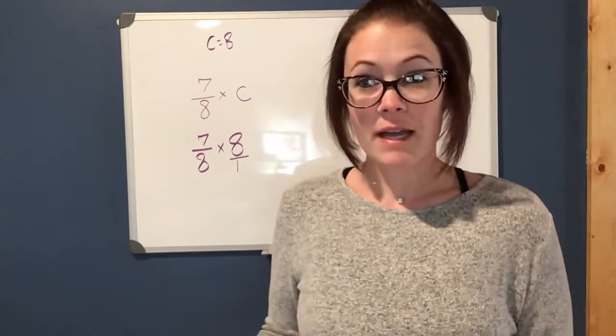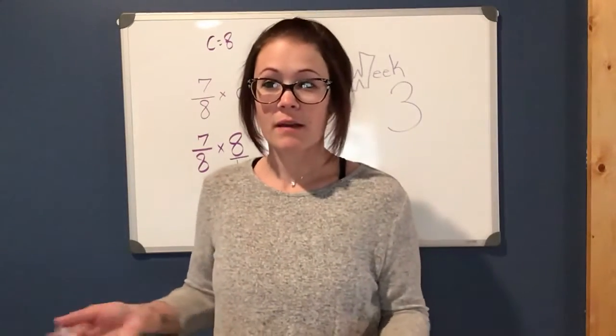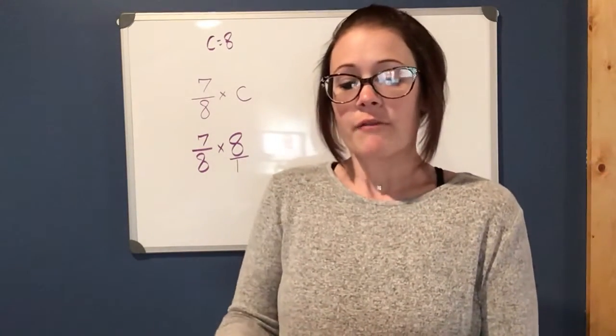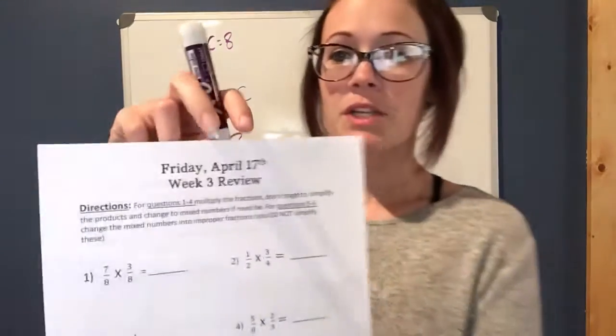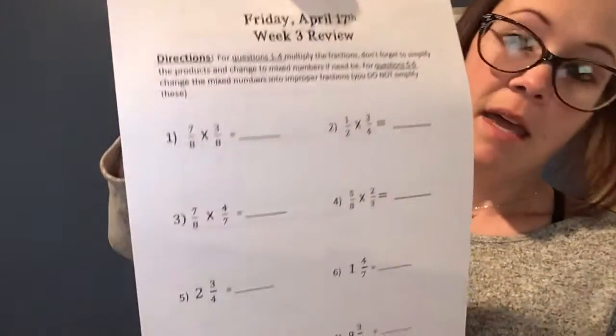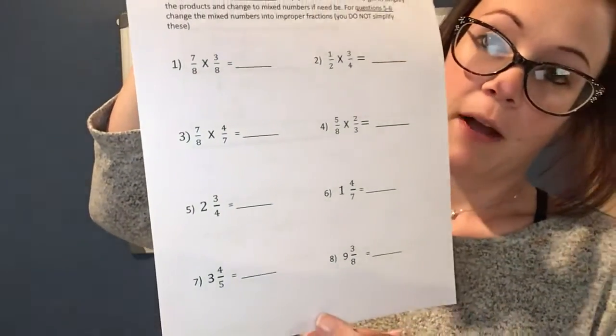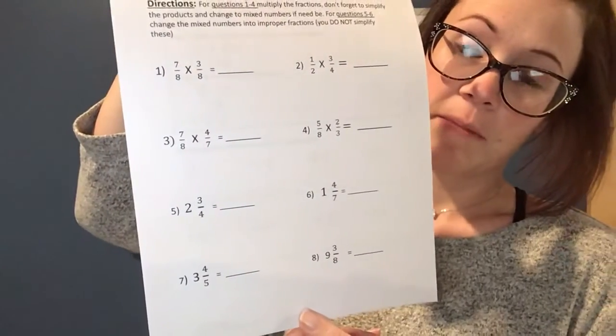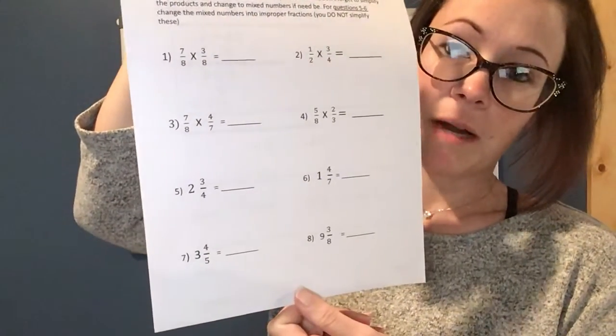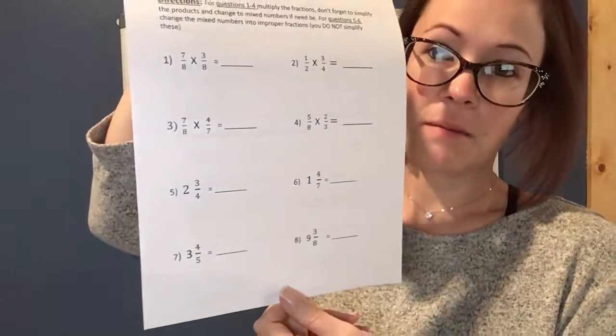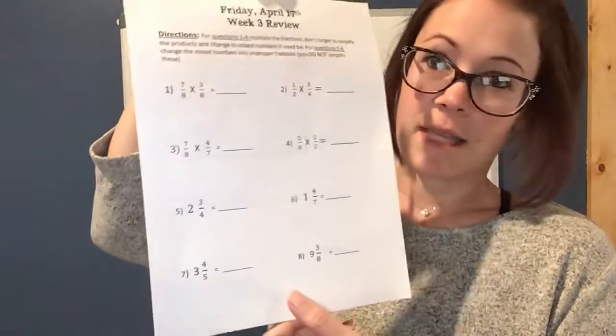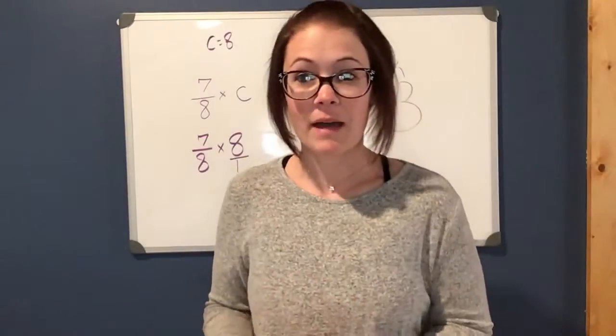And then on Friday, we do a review for the week on what we went over. So on Friday, again, you'll have another worksheet like this. And you will have 4 problems that are multiplying fractions by fractions, and then the bottom 4 problems are turning mixed numbers into improper fractions. So that's it, guys. That's it for the week. Not too bad for a 4-day week.